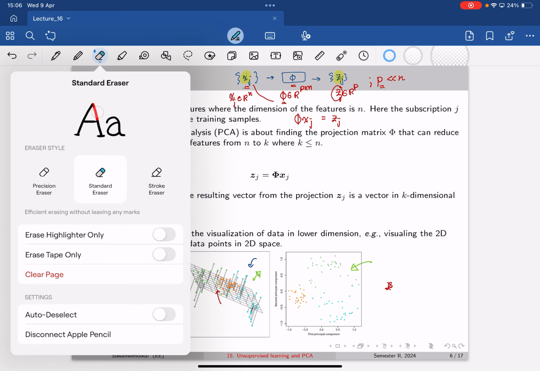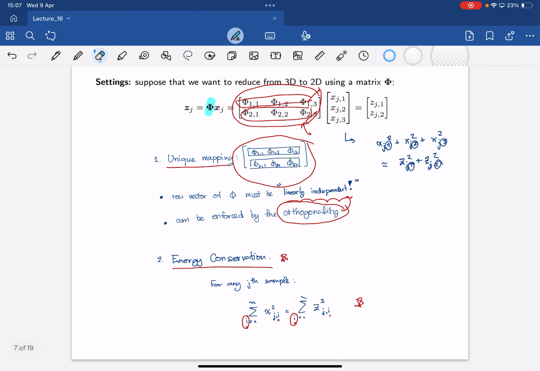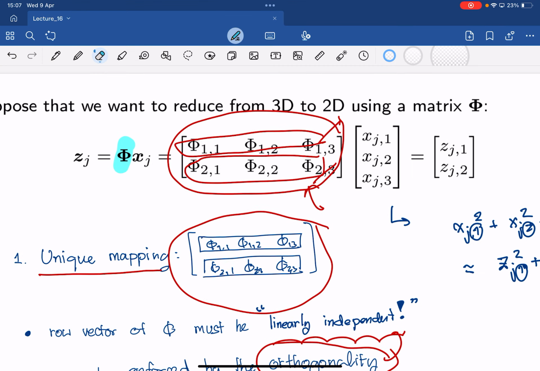Previously we've seen that we can reduce the dimension of the input features of size 4 to just size 2 with principal components in 2D. So principal components, as I mentioned before, are like coordinates. If you use 2-dimensional principal components, that means you are creating 2-dimensional coordinates for your data. And these 2-dimensional coordinates should satisfy the following properties. First, it should provide you a unique mapping.